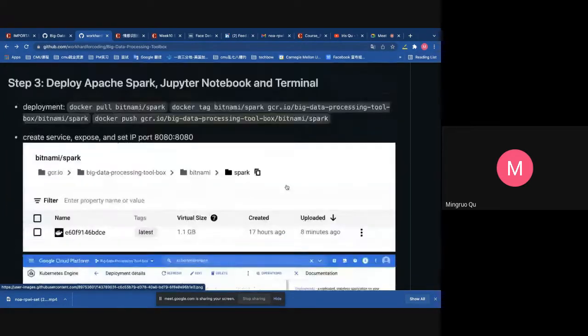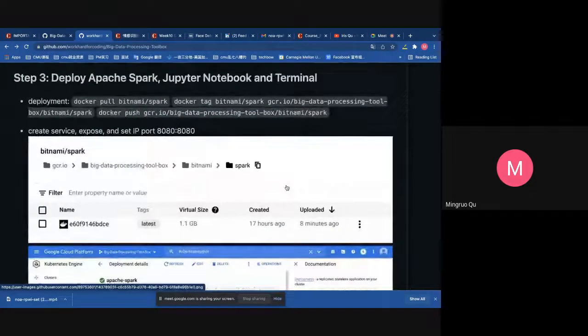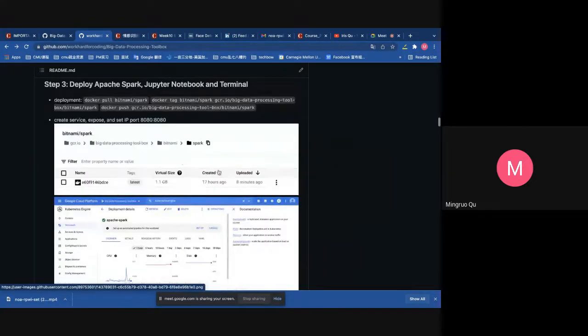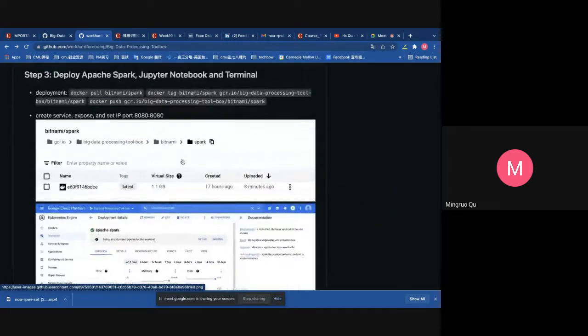Secondly, I need to deploy those single images and the multi-node images into Kubernetes. Firstly, we talk about deploying a single Docker image. I will take Spark as an example here. I need to run these three commands: Docker pull, Docker tag, Docker push.